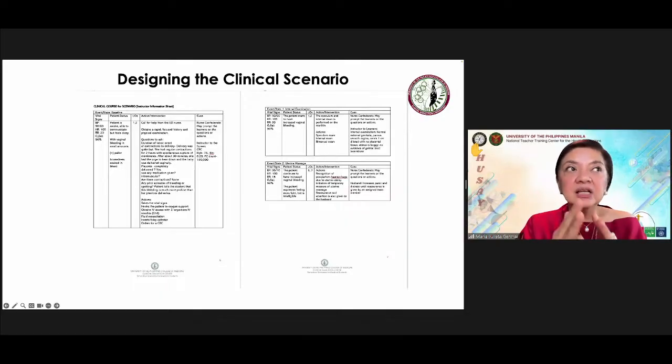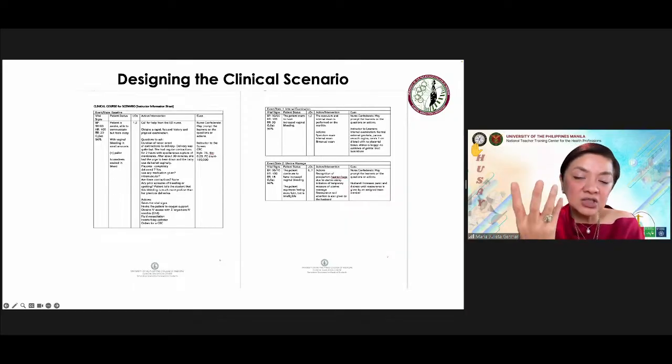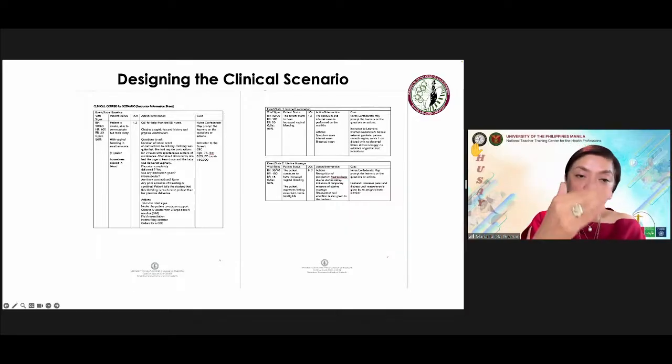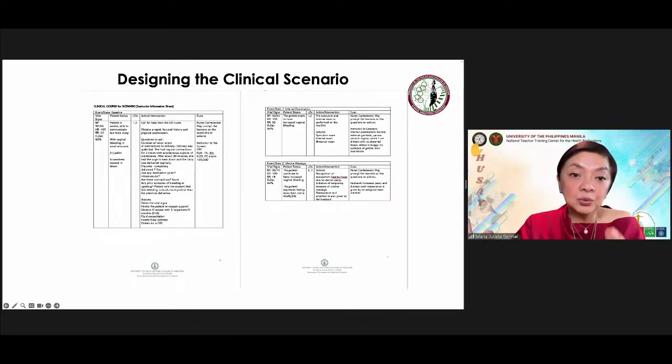So in other words, hindi lang yung what is the state of the patient, you also will write here what actions you expect from the students. Like, for example, actions like they should be taking the vital signs, they should hook the patient to oxygen support, they should insert a line. So yun yung ilalagay mo. So we know also how to equip the room, no?